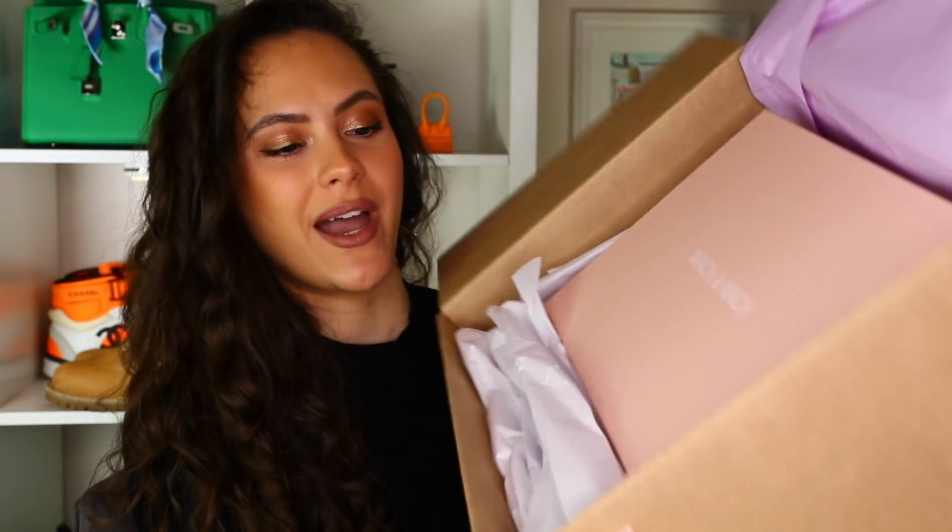Ladies and gentlemen, this is the box. Mach and mach. As soon as I remember seeing these, I was like, these are just insane. You know me, I'm a sucker for a sparkle, so it was an absolute no-brainer that I had to pre-order these. I will go through the price and the sizing and everything, don't worry.